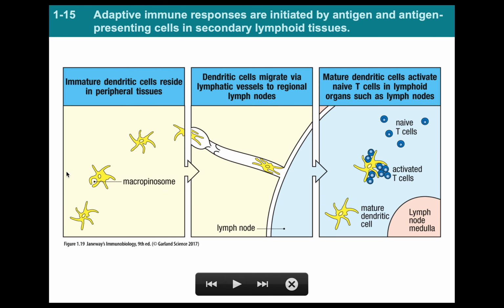Okay, and so here is one of our dendritic cells. This one has picked up something bad. It's doing macropinocytosis, which is a way that it can wrap its arms around a big thing, like a whole bacterium, or it can be a whole cell even, one of your cells, and then engulf it and pull it in and digest it.